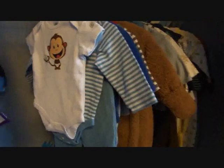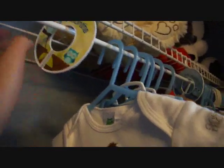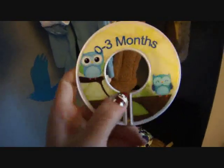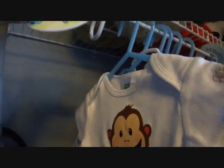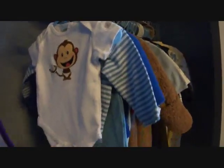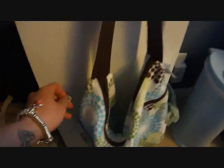And then everything is already washed and hung kind of by outfits and coordinating sizes. These are some little closet dividers that I made. Well, I didn't make them personally. I bought these plastic hanging sizes from Eddie's Display in Canada, and then I printed out my own template and my own little theme design for 0 to 3 months, 3 to 6, 6 to 9, a 9 to 12, and then 12 plus. So I've kind of got these throughout the closet already, just so I can tell what the different sizes are by looking at them, because I have no idea. It all looks very teeny tiny to me. And I just have a wet dry bag hanging on here right now. It's very, very fashionable in case we need to take it out.